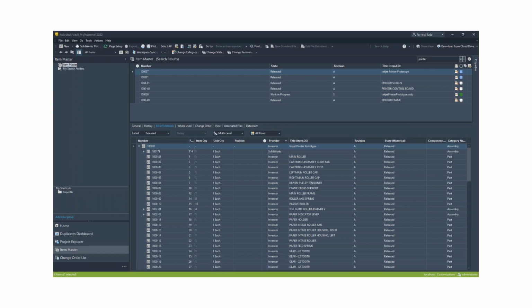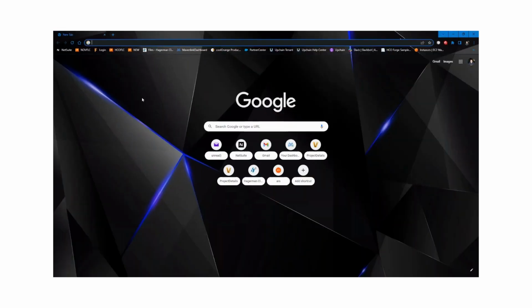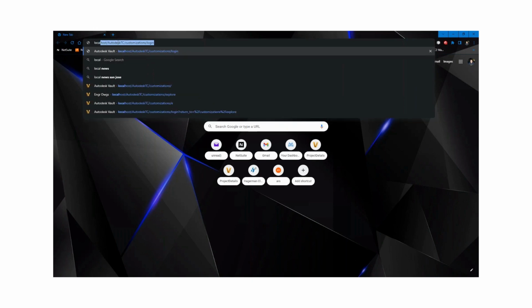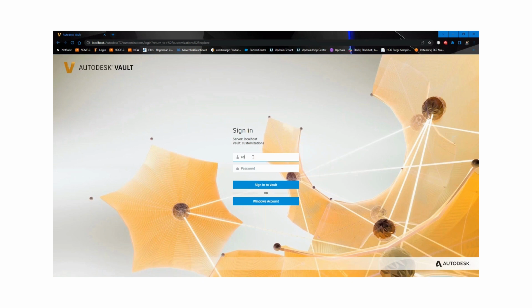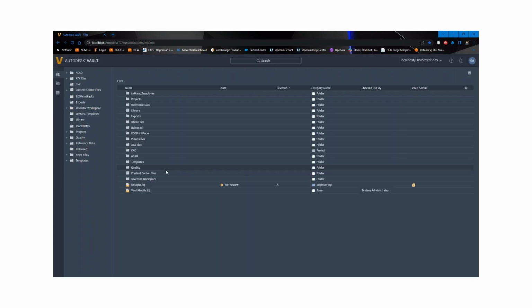Right, and there's one last thing I'm going to talk about. We're getting close to the top of the hour here. This is often the most commonly used aspect of Vault Professional, and it's what's called the thin client. So with Vault Basic, for better or worse, I think for better, non-CAD users cannot get into Vault Basic. Vault Professional gives you the tools to provide safe access to non-CAD users. They don't have to interpret things. You can make sure they only see what they're supposed to see.